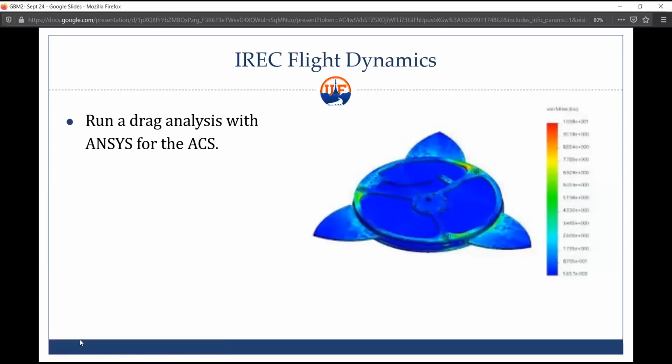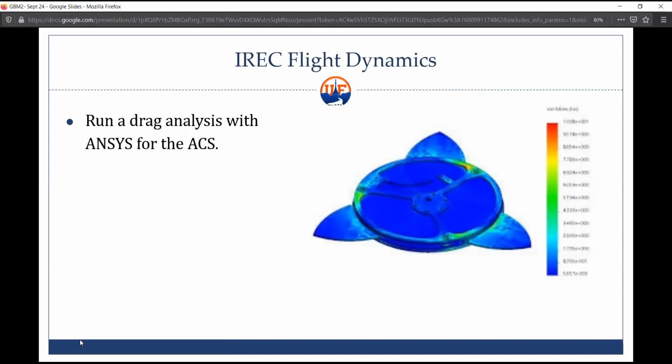All right, hey guys, I'm the new flight dynamics lead. A lot of the work for flight dynamics was done by Matt last year. So one of the things I want to do is help with the ACS system, or ACS, and one of the ways I want to do that is to simulate the drag on the fin. This is a really crappy slide that I found from a presentation. Sorry for the pixels, but this is essentially what the ACS looks like.